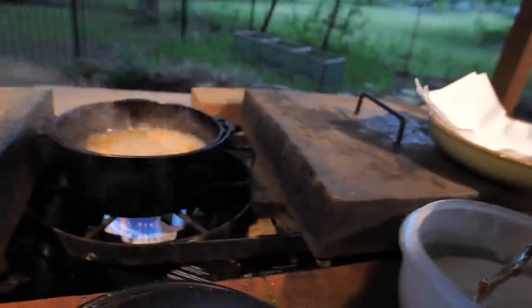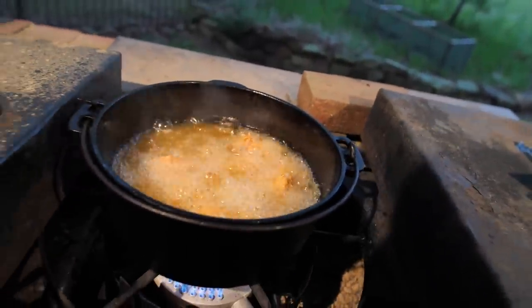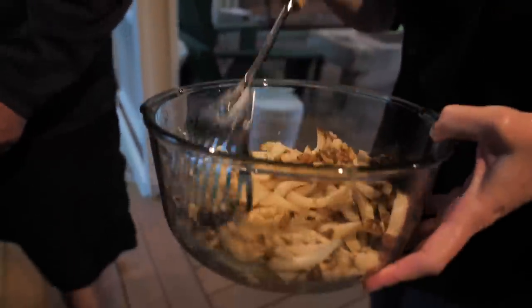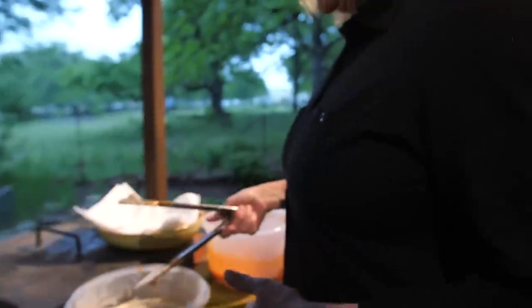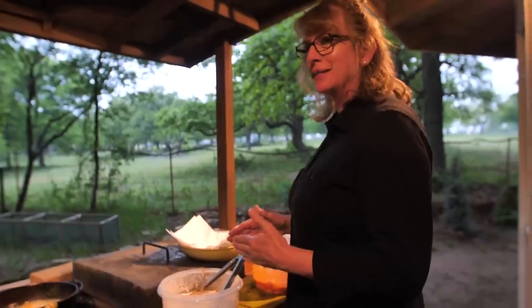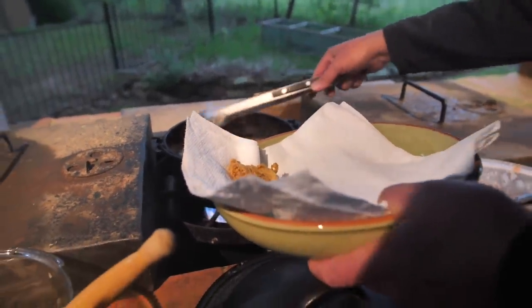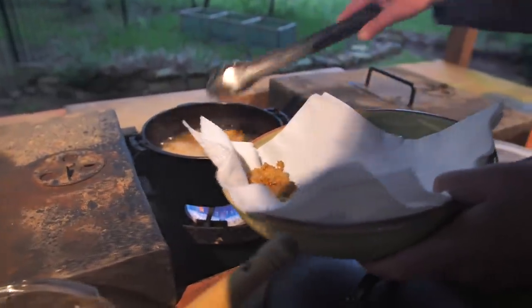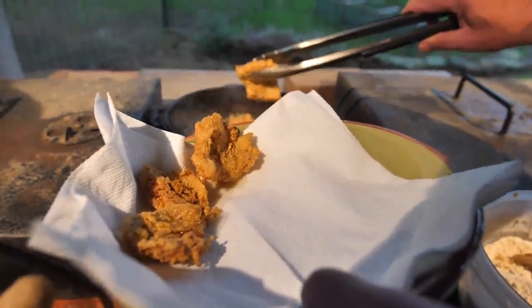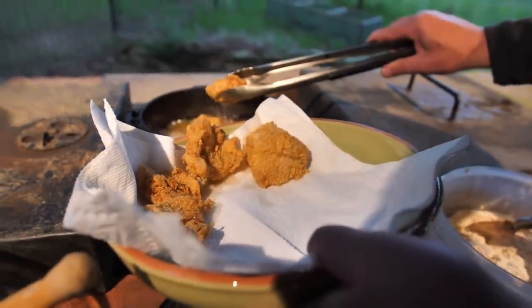How do you know when the fish are ready? When they float to the top and they're kind of floating along like a raft, they're ready to go. Lake Fork Mom's got french fries going too — homemade. I've got my best tongs out here. Y'all know we're not supposed to be using my best tongs. Are those like a Williams-Sonoma kind of deal? Yes, those are my best tongs — your daddy is not supposed to be using them. They should have a little golden color. That looks good — that looks like fried chicken.